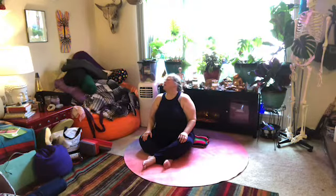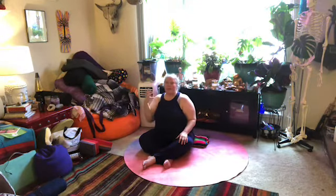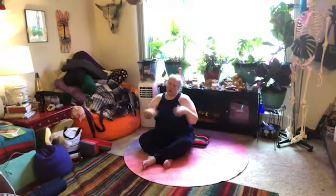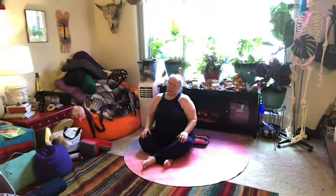And then when you get to the center and you're even on both sides, just pause there and float your head back up. Now, if you have one side that's a little bit tighter, you can stretch that side out first if you like. I'm going to just do the right side first. So I'm going to drop my head over to the left. And we're going to stretch two muscles, one in the front of the neck and one around the back of the neck, that help keep the skull in alignment on the spine.